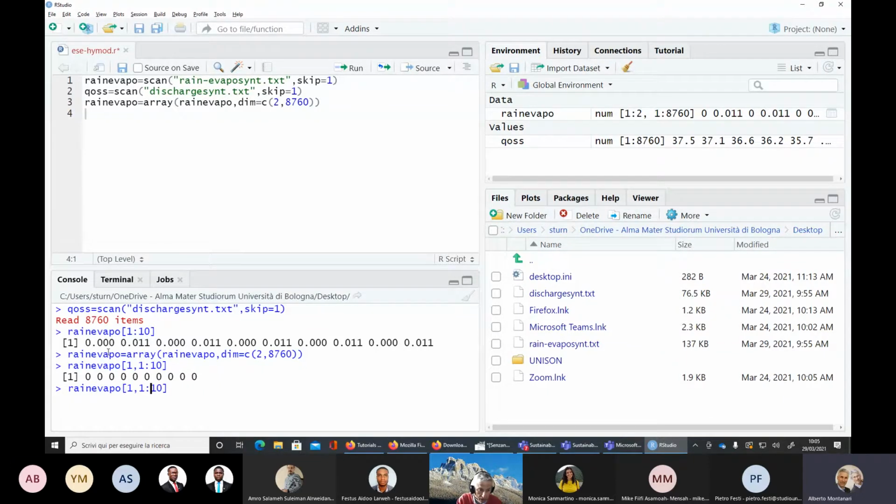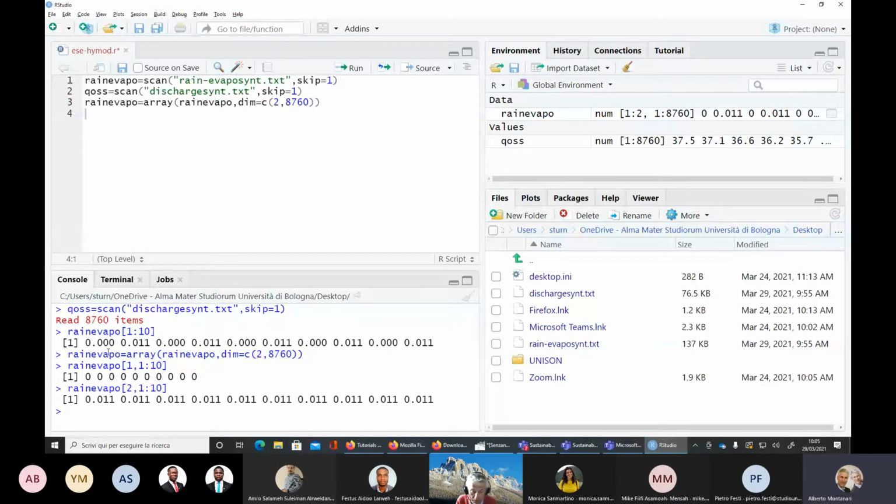To go to the second column, in order to recall the previous instruction, I go with the arrow up, and then I go inside and put the second column. In the second column, I have evapotranspiration. So I succeeded in separating the two variables.